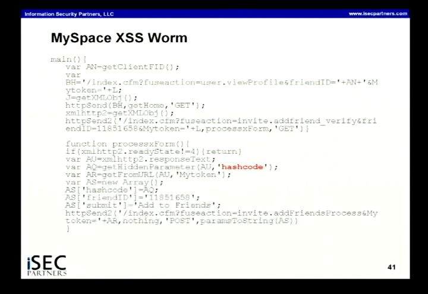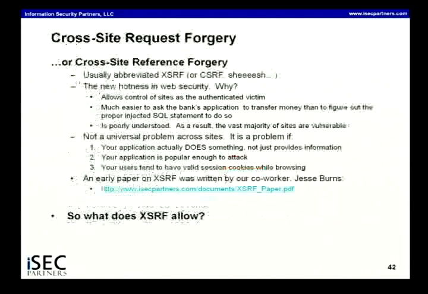Why do you think MySpace has a hash code? Well, they have it because of, look at the segue, cross-site request forgery, also known as cross-site reference forgery. This is another acronym that's going to get fought over. It can be abbreviated XSRF or CSRF, but I'm going to call it XSRF, and hopefully we can all agree in this room to use cross-site request forgery and XSRF, and that will be the end of it, because everybody in here is all the most influential people in web application security, right?